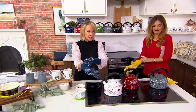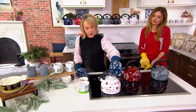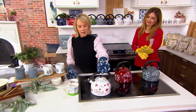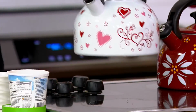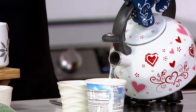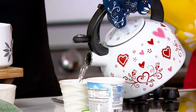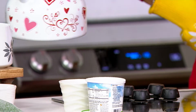So if you love to collect, and we've shared this with you for a couple of years now, what I love about it is, again, there are so many different things. Yes, you can throw something in the microwave? Absolutely, but there's nothing like boiling water when you want to make some oatmeal, when you want to reconstitute something, when you want to bring something back to life. I love that. When you're just making something simple like tea.